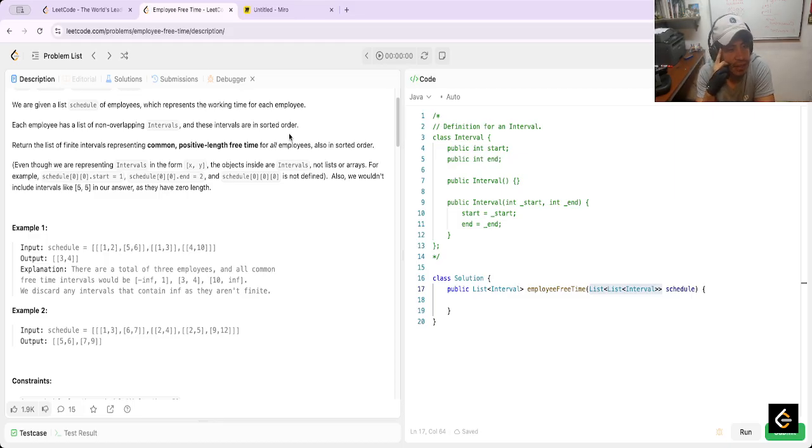We are given a list of scheduled employees which represent the working time for each employee. Each employee has a list of non-overlapping intervals. Oh no, I got it.